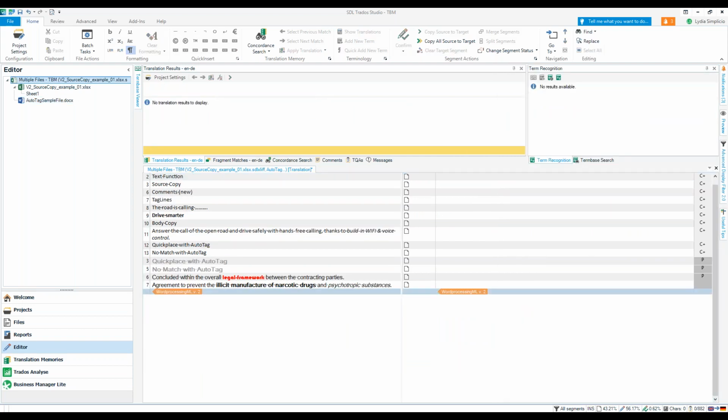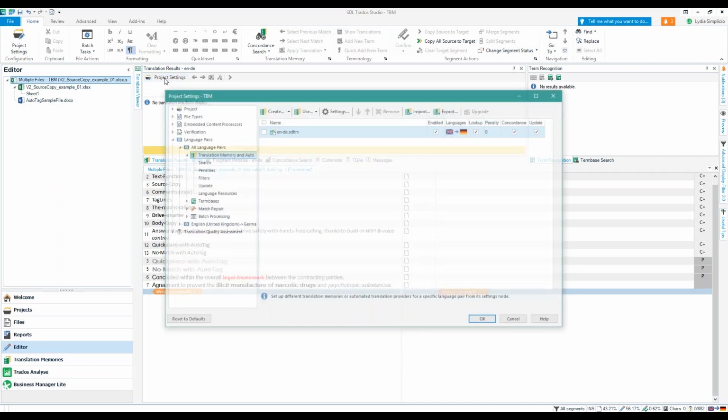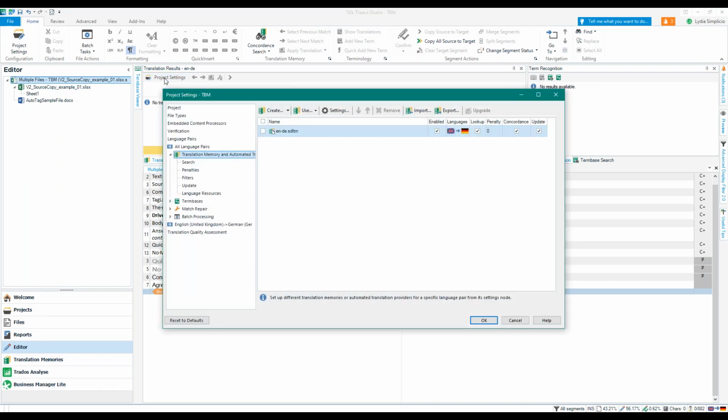In order to help with this particular process of localizing the content, I am going to go to project settings and see what other resources I can tap into in order to facilitate this as quickly as possible. One of which is perhaps using machine translation. DeepL was one of the questions that we had already gathered from a previous session this week, if DeepL can be supported within Trados Studio, and the answer would be yes.